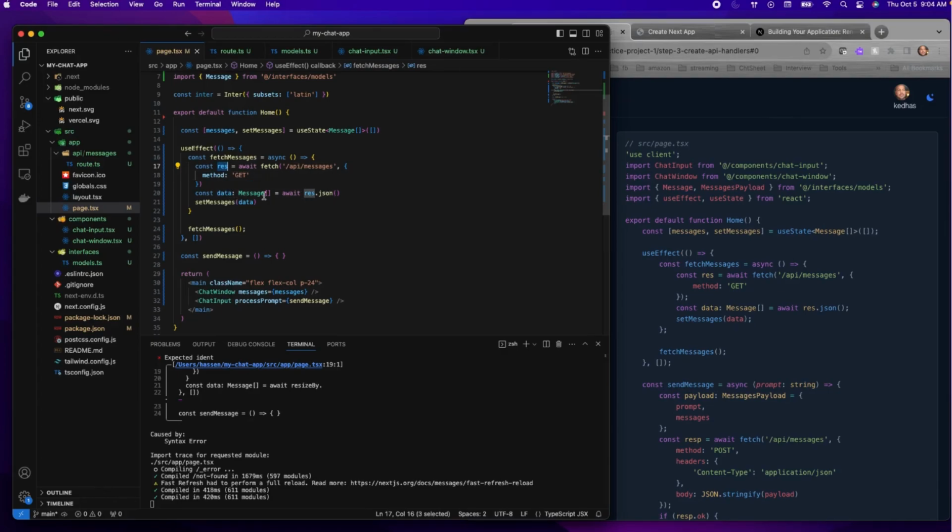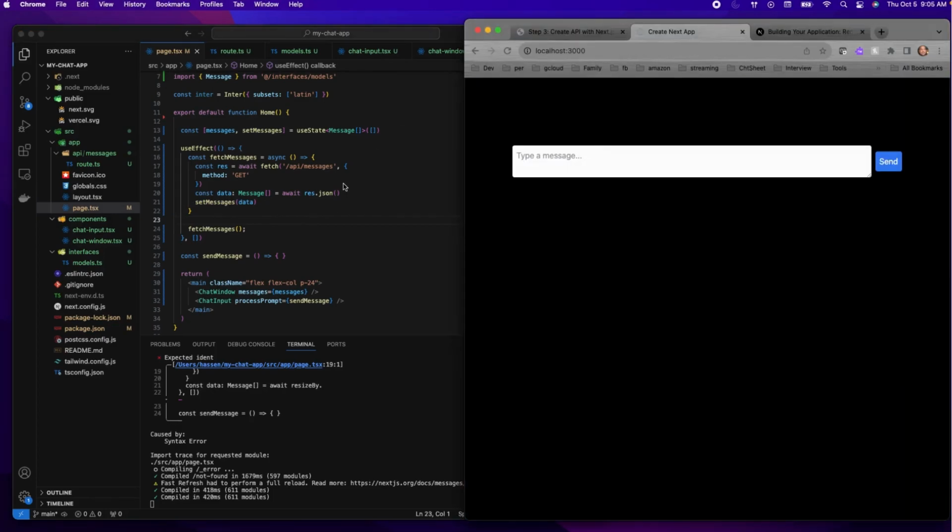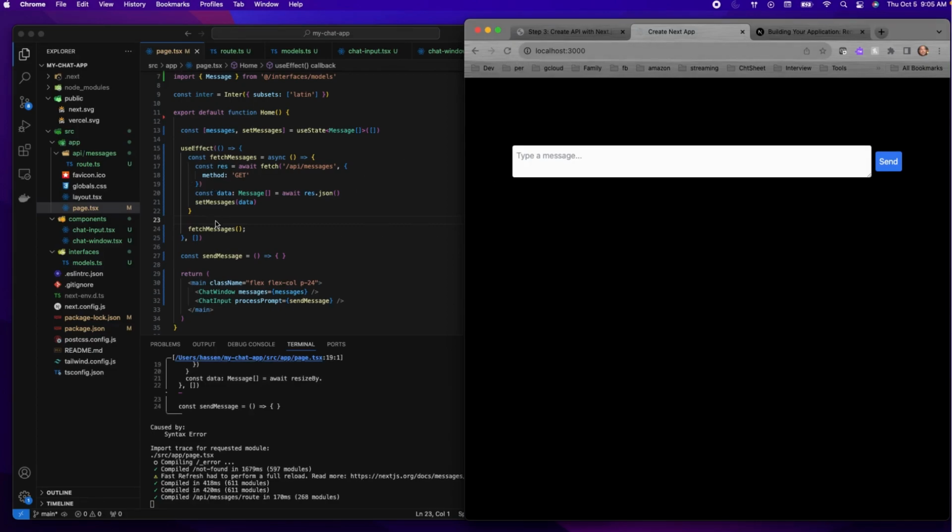Once we get the message data, we'll use this data to update our message state holder. This should work now as it was before. We have to reload the page so that this gets executed.